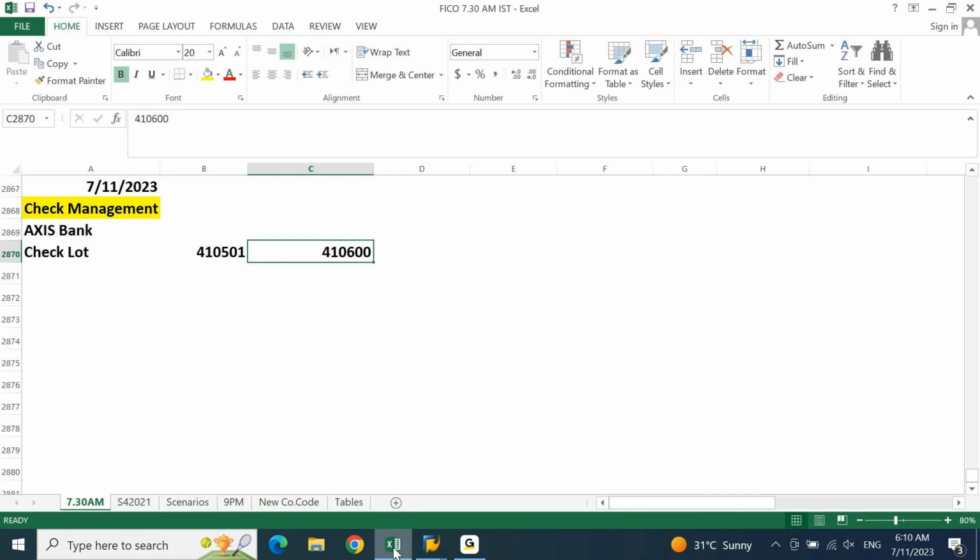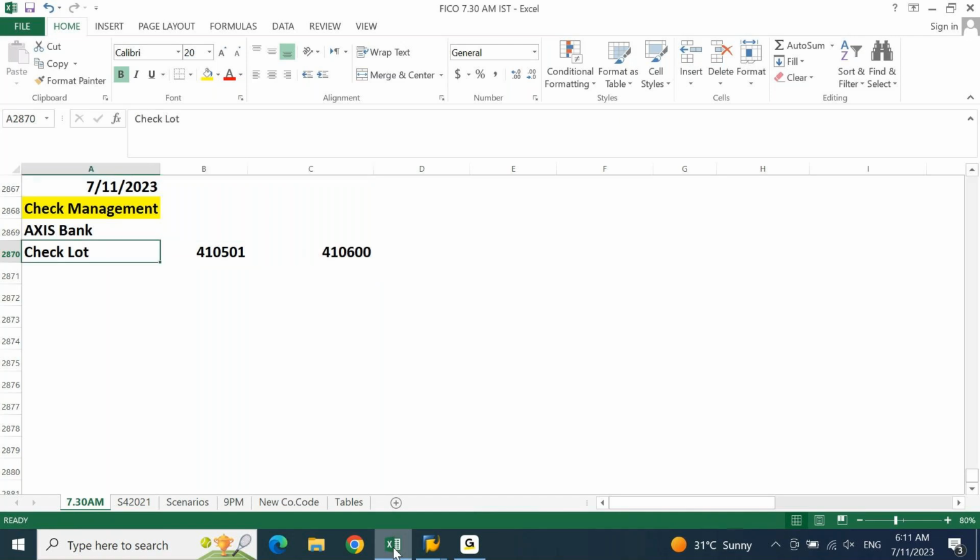When you generate any check printing or when you issue any check to any supplier, the system should start issuing the check from this range in a sequential order. The first check that you generate must be 410501, followed by 502, 503 in sequential order, based on every payment that you initiate using the automatic payment program or using manual check programming.